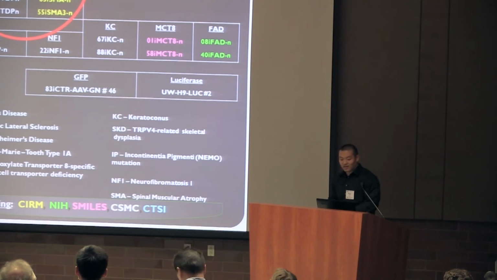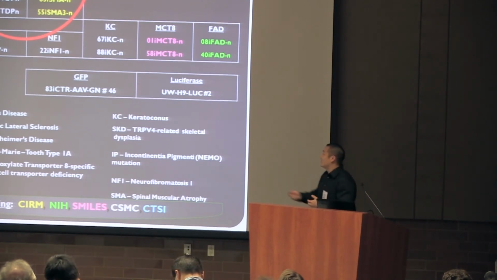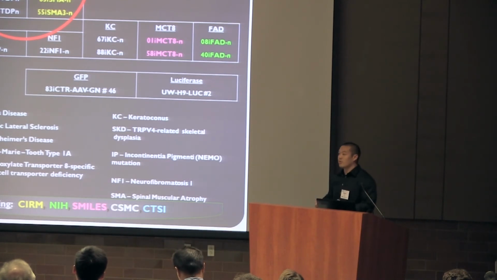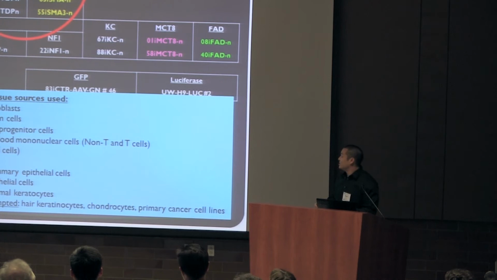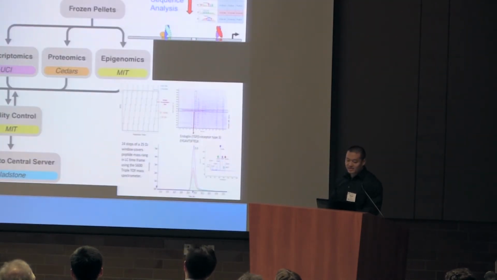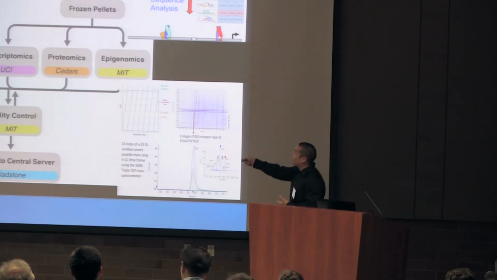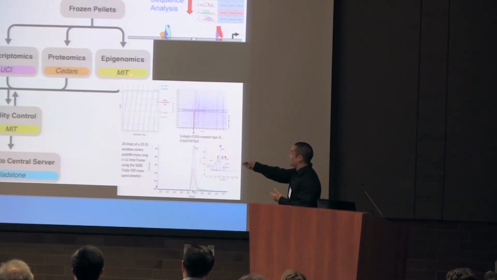We have a bunch of different iPS cell lines, but we're going to be starting with ALS and SMA, which are both motor neuron diseases. Here are some of the sources of tissue that we're getting the cells from. And this is the data generation flow. So these are the types of assays that we're going to be doing to define these signatures. And you can see here that seeders, again, will be responsible for propagating cells and the differentiation itself. They'll distribute all the cells to the other labs.